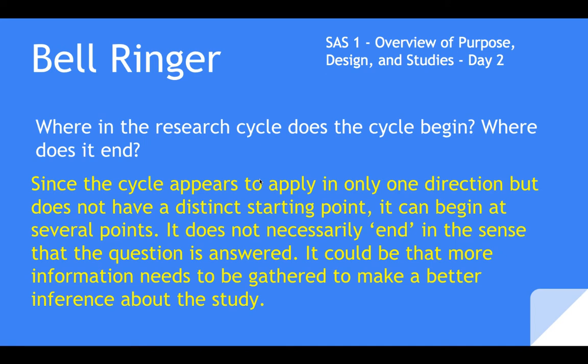It could be that more information needs to be gathered to make a better inference or analyze the data. You may find out that there needs to be a better question. Okay, so you get the idea. So the study never really does start somewhere. It can end somewhere and begin again in another location. We can analyze the data and realize that before we report, the data is just totally skewed and we need to rephrase the question or redesign the study so that we get better information. So that's why it doesn't end or start at any one location, but it does go in one direction, and that's important to understand.